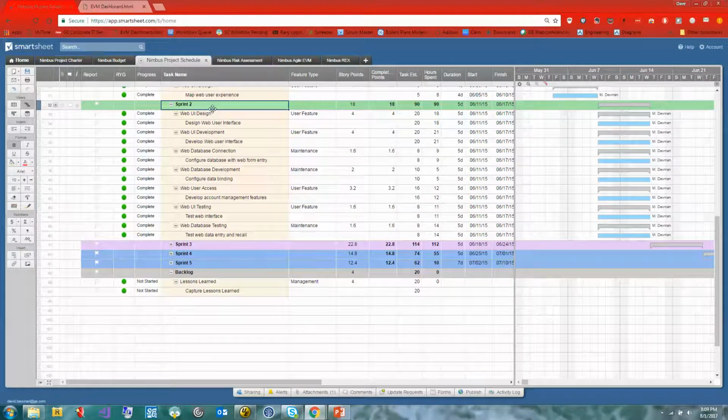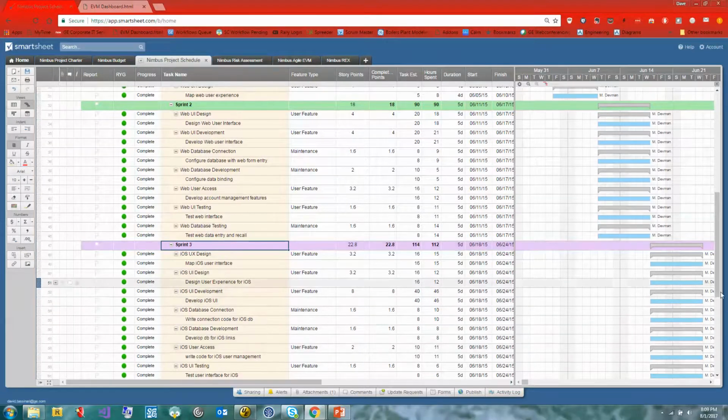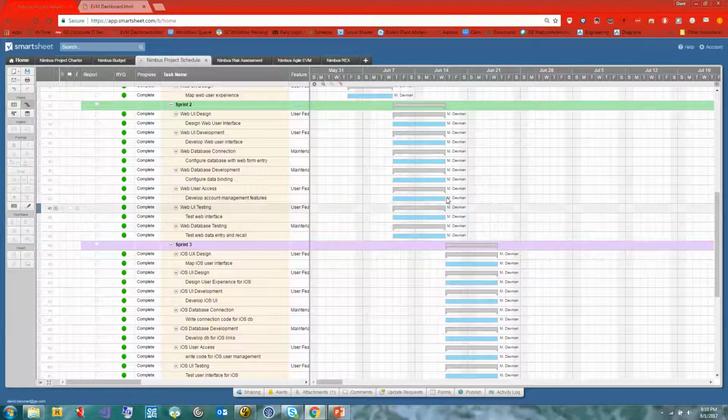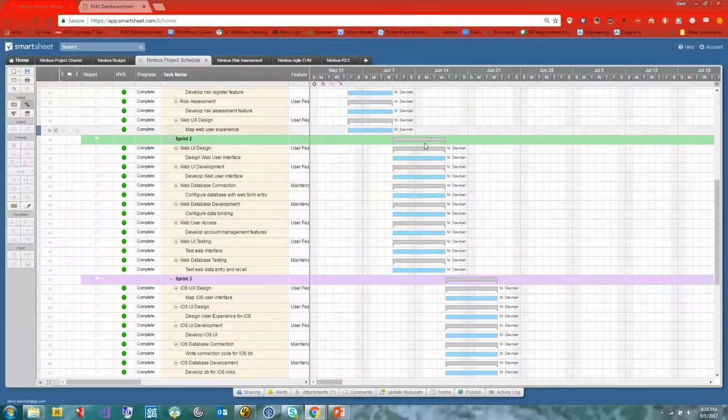That allows me to have a quick overview of everything that's going on in the schedule right in the same sheet, which is pretty nice. The other thing we've got here is this automatic Gantt chart creation that's going on over here. This gives everybody an overall view. Now, this looks completely different than what most people are used to seeing in Waterfall because of the lack of predecessors, number one, and number two, everything starts and ends with the same sprint.